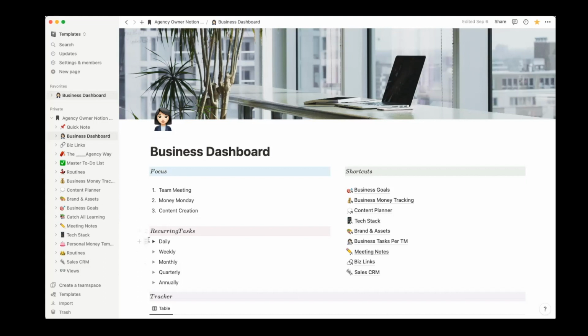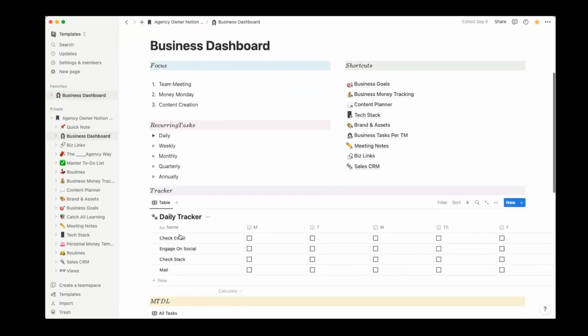The next is I will put in daily things I need to do, weekly things I need to do, monthly things I need to do, quarterly and annually. So it helps me remember to get these things done within those timeframes. And then I've got a bunch of links to different pages I've created so that I have those shortcuts on my dashboard. The dashboard is basically the main place you're going to be working out of, where you can create almost like your own web page that's going to have the things that are important to you that you access often.